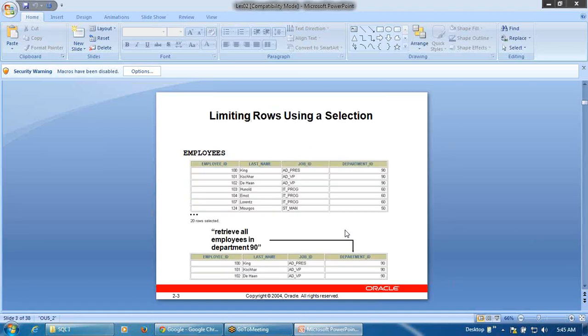Okay. So whenever you want to restrict the data from the query, we use a where clause. The where clause will help you to restrict the data, filter the data, or limit the data you are retrieving. In this chapter we'll see how to use a where clause in the query, how to write multiple conditions in the where clause by using logical operators, and how we can order the data also.